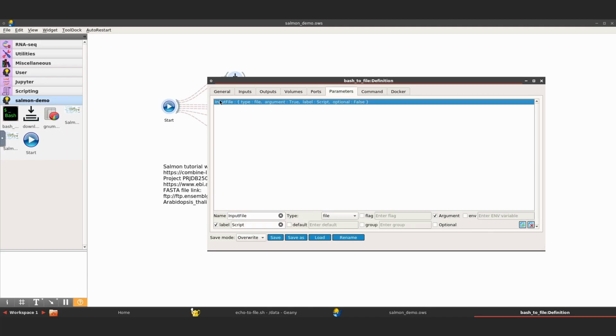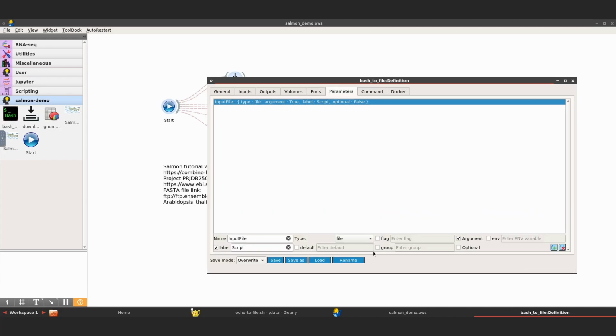For parameters, here we see the input file for the widget to run. However, we want to make two slight changes to this parameter, as the lettering of the parameter does not exactly match the input from the Inputs tab. This is case sensitive, so let's make the I lowercase. Also, this parameter is currently set as an argument, meaning that the input file path is placed at the end of the widget's command. As you will see later, you do not want to have the file path at the end, so deselect argument. Now, save the changes to the parameter.